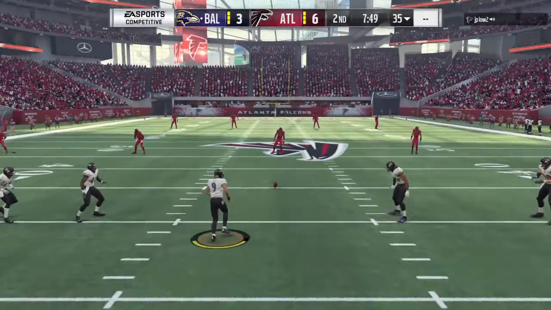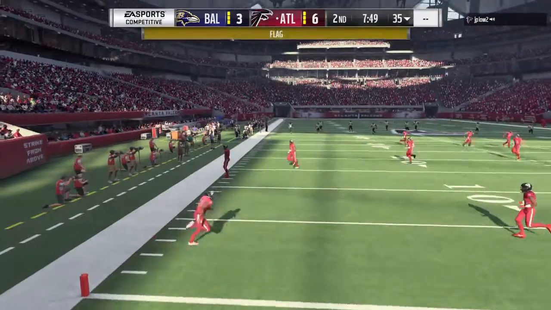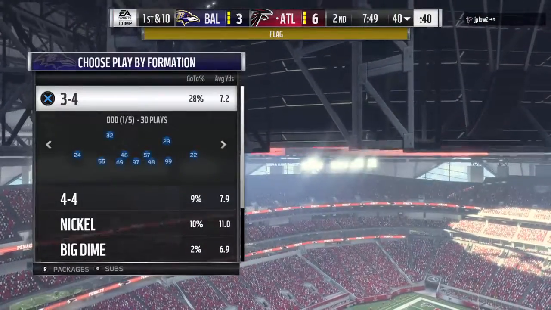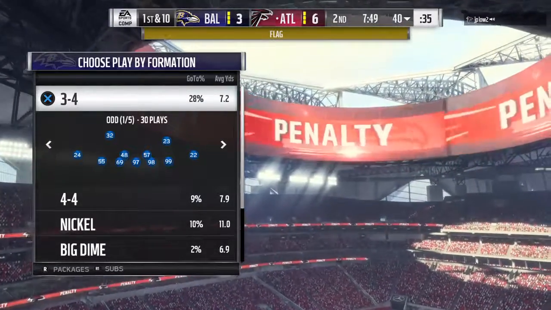Tucker now following the made field goal, set to kick it away. And that drives coaches insane, doesn't it? When they see that happen, it just doesn't feel right, does it? Plus, you're giving up yardage.